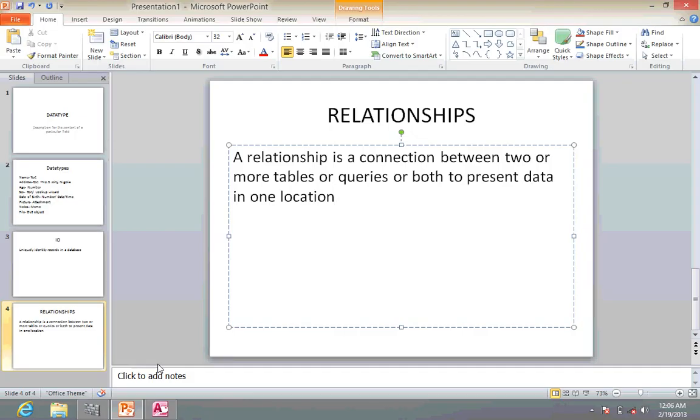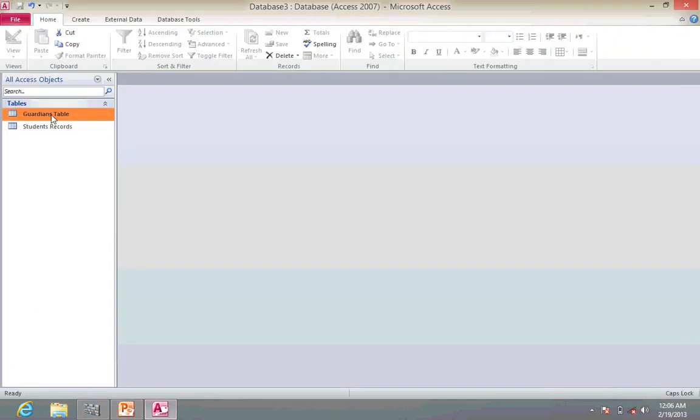So what that simply means is you have a guardians table and a students table, and you're trying to merge them together. What I'm trying to make you visualize is this. Try to imagine yourself having to go to a business, or a place to make some form of registration, and you're told that before you can do this, you need to fill form A, form B, form C, and they just keep piling those forms in your hands.